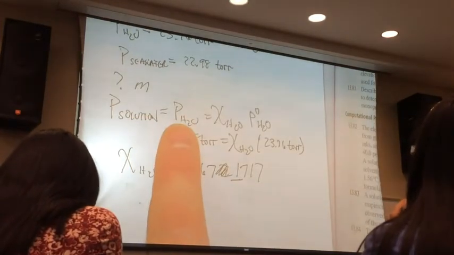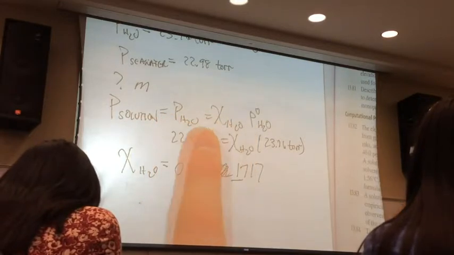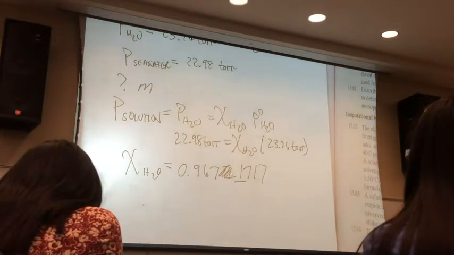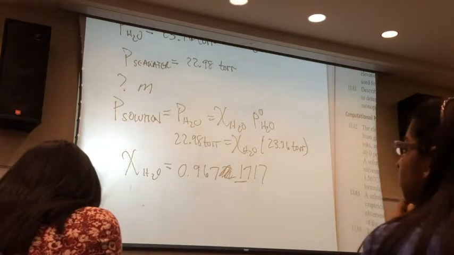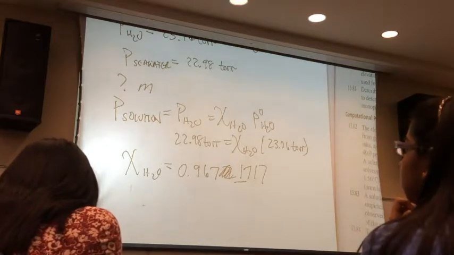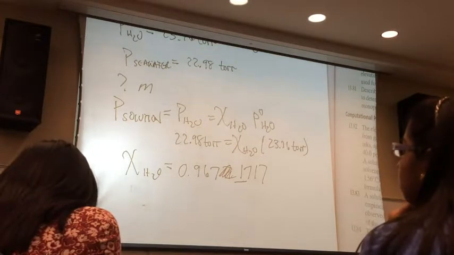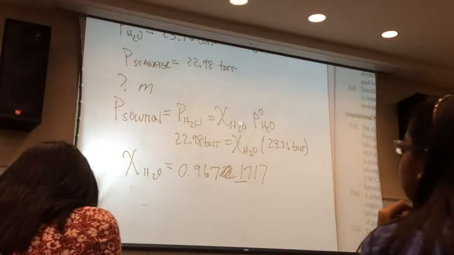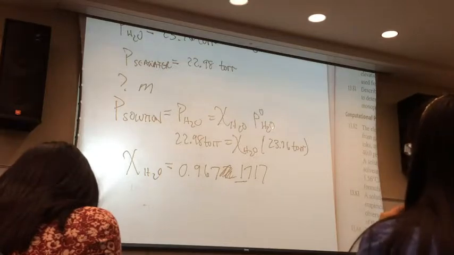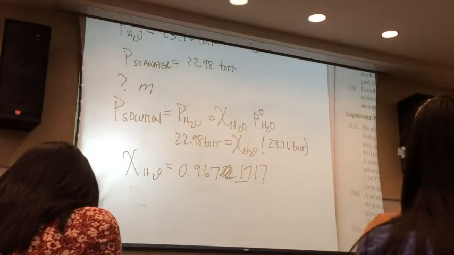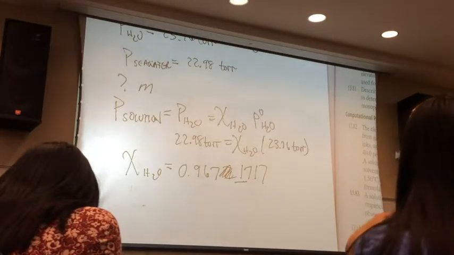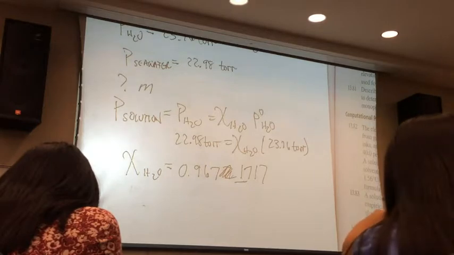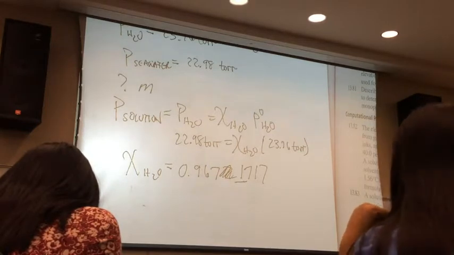Just Raoult's law. Pressure is equal to the mole fraction times P0. And you'll notice in Raoult's law, the thing to be careful of is that we're used to concentrations like mole fractions being associated with how much solute is in the solution. But the mole fraction here is the mole fraction of the thing that's creating the pressure, which is the solvent in this case. That's why I always write it out. Everything in the Raoult's law equation is pertaining to the same thing, the volatile species. The pressure associated with sodium chloride is going to be 0.